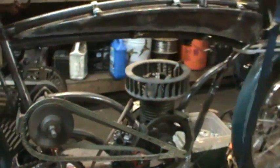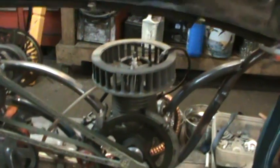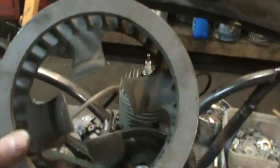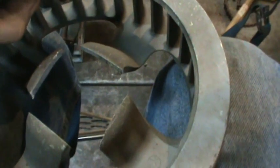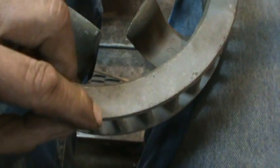And what I was thinking was trying this first, which is going to be increasing the surface area to dissipate heat. So what if I was to take this, cut those back pretty much to almost where they're flat, you know what I mean, cut them back to this area, and then take the pulley and cut a notch, like an arrow in it, and an arrow going the other way.